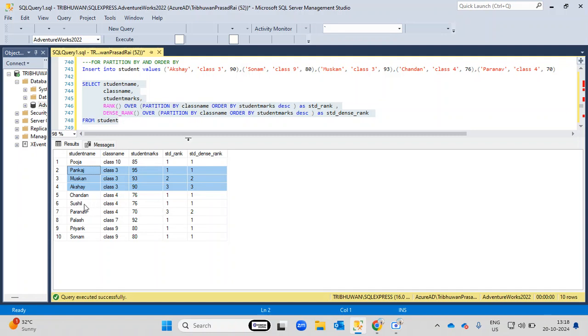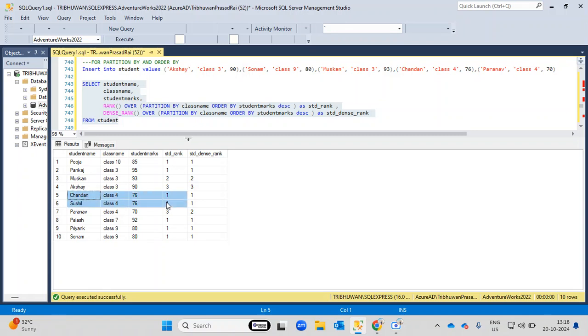But if there is a tie, like if I take class 4th, Chandan got the highest mark, 76, so he is ranked 1. Now observe these three rows: Chandan, Sushil and Parnab.